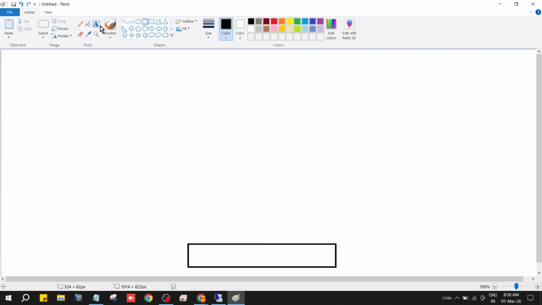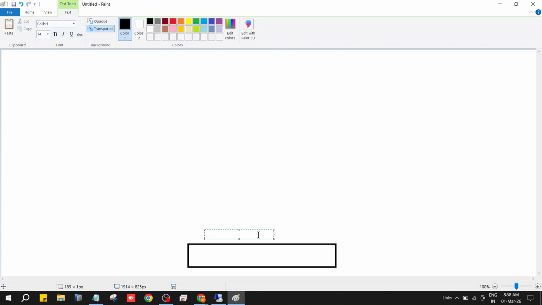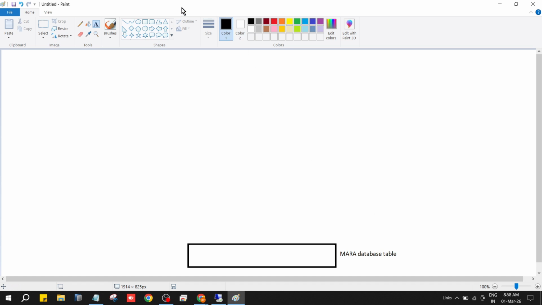Architecture-wise, this is your MARA database table, correct? MARA database table.